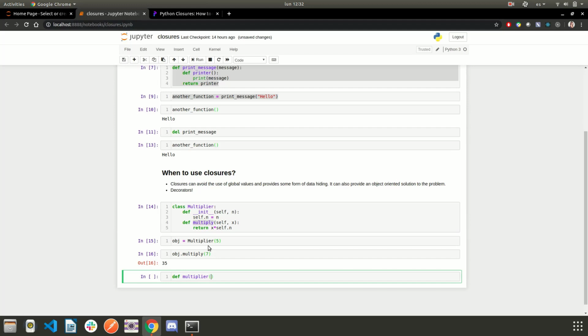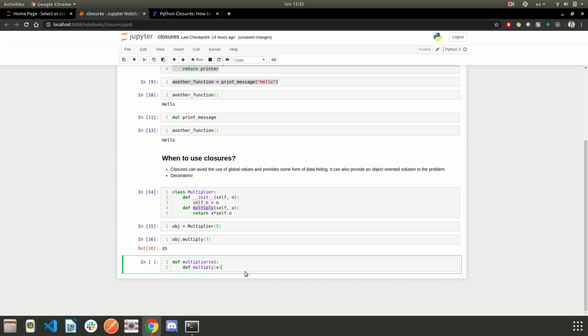We simply say, pass me the variable by which you want to multiply the values, which is going to be our n. Here we define again our multiply. You pass x, and it returns x times n, and the outer function returns multiply.